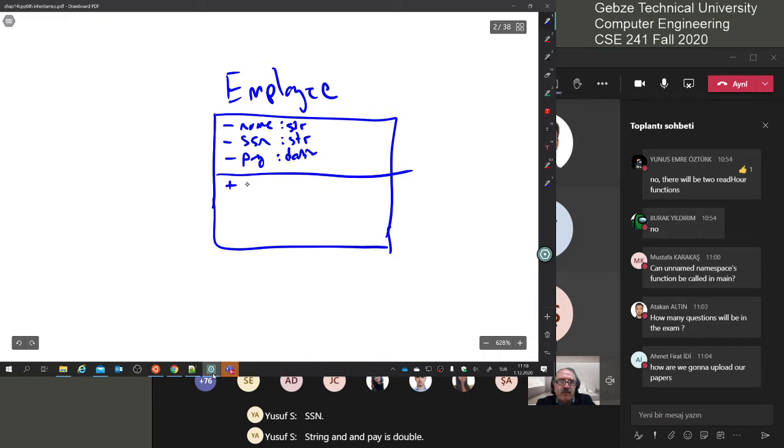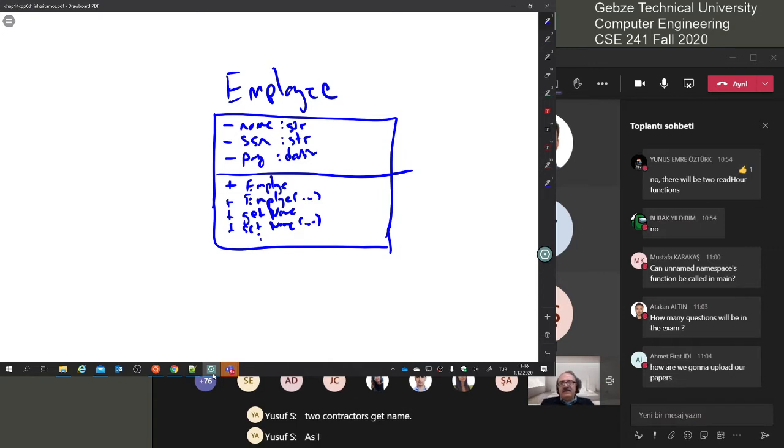And of course I have my two constructors, get name, set name, etc. Okay, I didn't write everything.